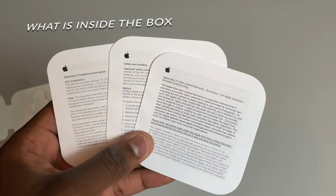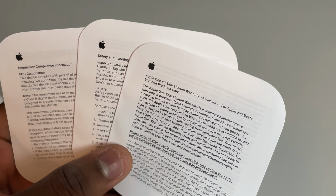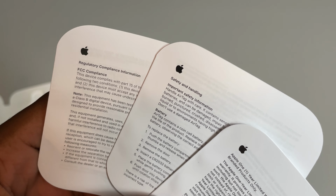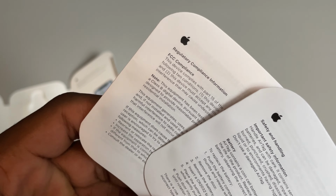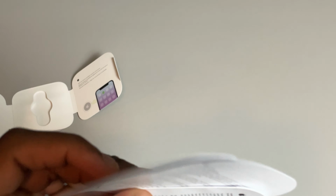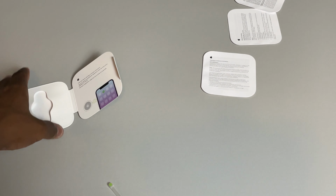Inside the box, we got three booklets right here. One talking about the Apple One limited warranty. The next one talking about safety and handling. And the next one talking about the regulatory compliance information. So as you guys know, around here, we don't read manuals. So let's set that to the side.